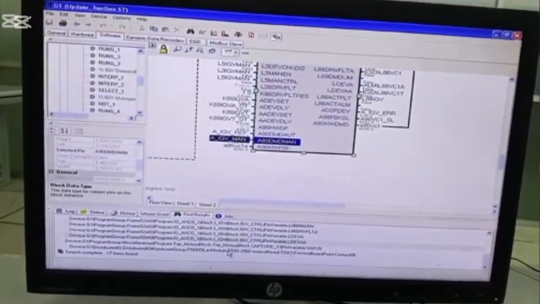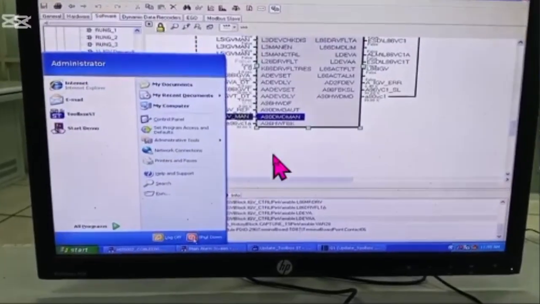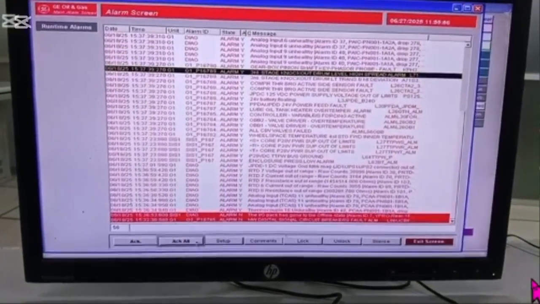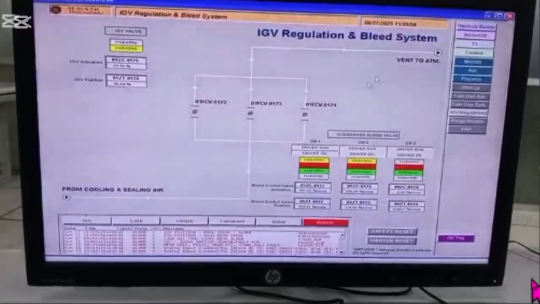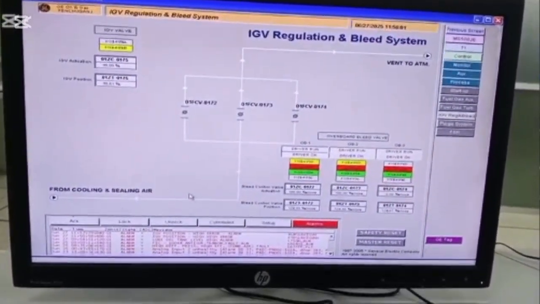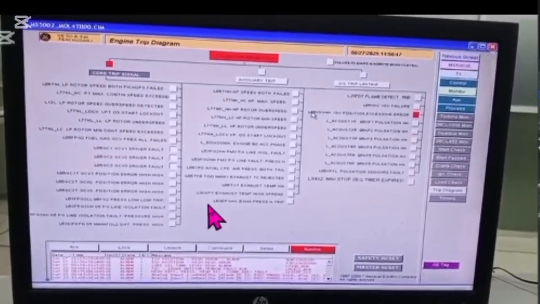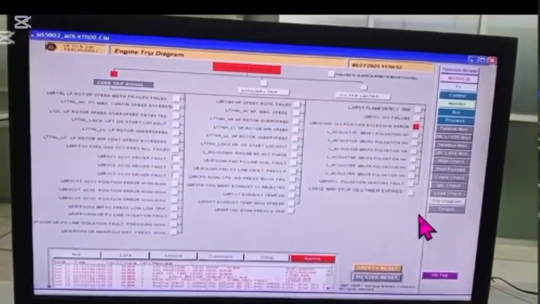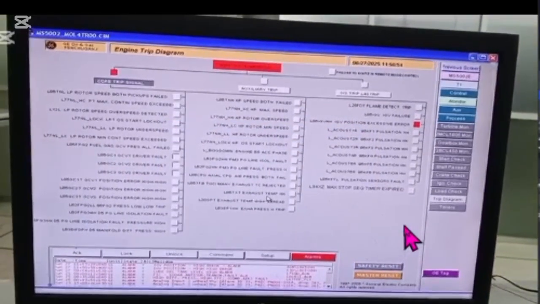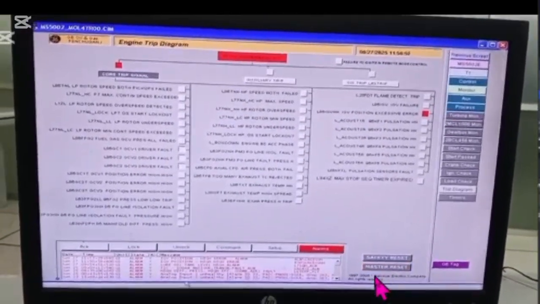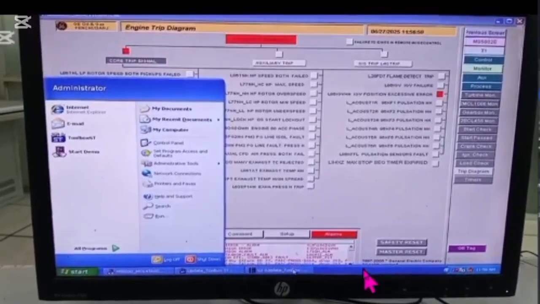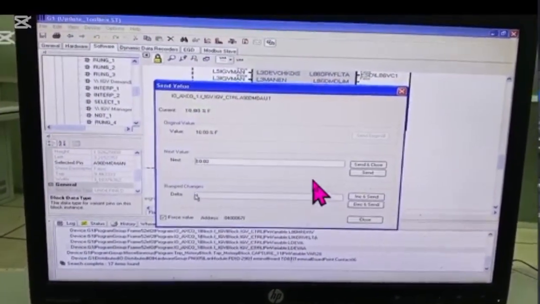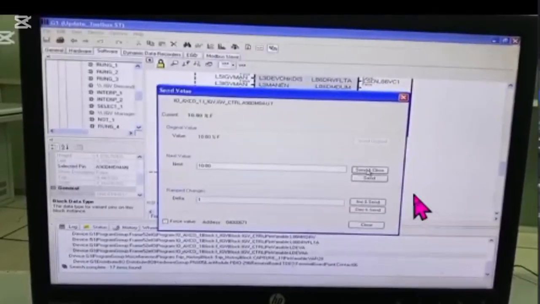For changing different times, we saw that the IGV is working properly, and its opening and closing percentage is likely okay. Here is the 0 value, and when we applied some higher value, then it was showing some vibration alarm. Now we apply shift reset and master reset, and this is 0. Here the force value is applied.